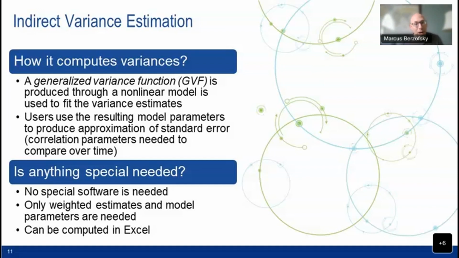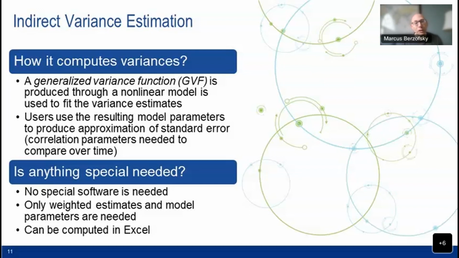Once you have that model, so someone else creates that model, you don't have to create that model. Someone else produces that model. Once you have that, then there will be some model parameters. So just like in a model, there are beta estimates. Those beta estimates are then model parameters that are given to you that you can plug into a relatively simple function that you can use in Excel or whatever.